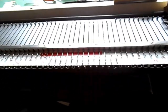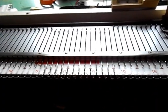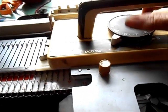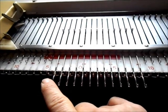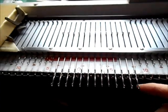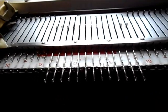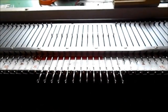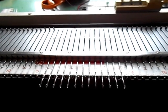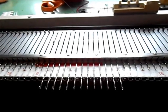In slip stitch, only some needles actually knit — a bar of yarn went across the others. Let's look at the I setting, which is for intarsia. It's kind of unusual to have a built-in I. You can see where the needles come out; this makes it easier to lay, say, white yarn over those needles, black yarn over those, white yarn over those. You have to work with the latches open and they're supposed to automatically pop open, but you always check. Intarsia is a big knitted-in design, usually not like fair isle which might be two or three stitches. You manually select the needles that will hold whichever color — it doesn't matter how many colors you use in the row. It's a lot of fun; it can be tedious but it's great for picture knitting.